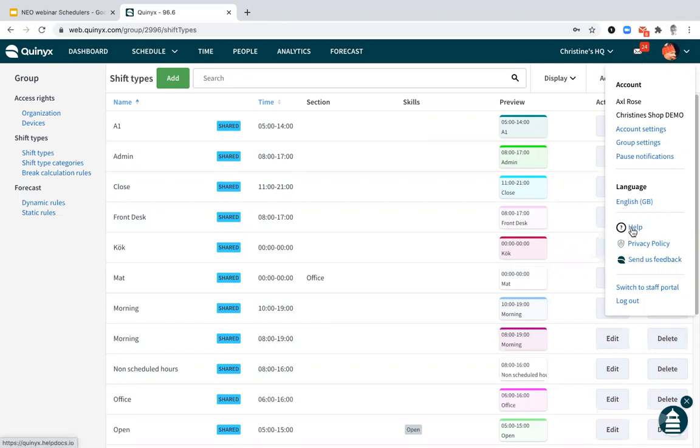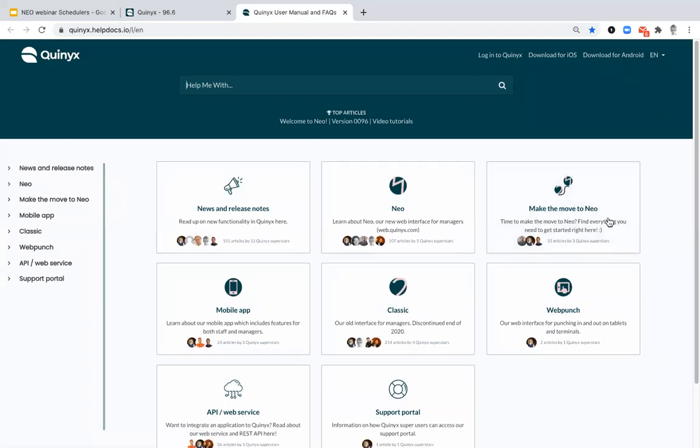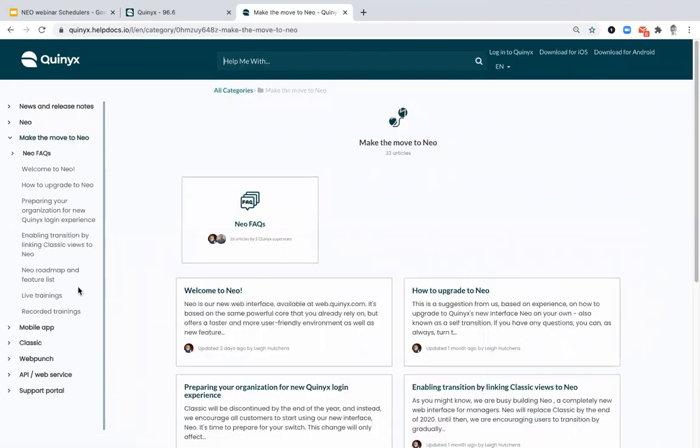The help feature. Hopefully you guys have seen this. The help feature is our help docs. This is our online manuals. We have everything in here. So all the information that you need about moving to Neo, upgrading to Neo, is in here. That's hopefully probably how you found the training today. You can also listen to the recordings of the training. So if you are dying to hear my voice some more, you can listen to these recorded trainings from the past sessions that we've done. And we're also recording this one, just so you're aware.